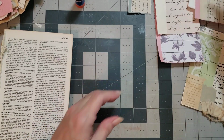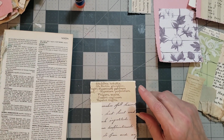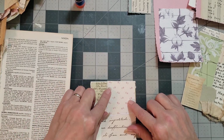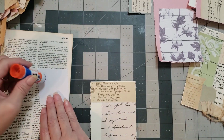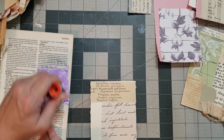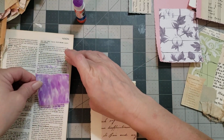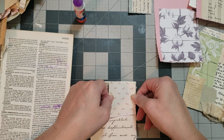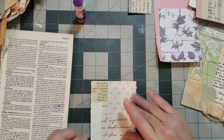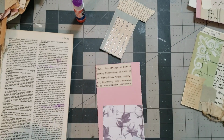Okay, and we need a top right for this one. This one may need a little color too. Maybe this. Yeah, let's use that one. Works for me. Probably should check our time. Okay, so that's the top right. Put him over there. So we need a top right for this one.